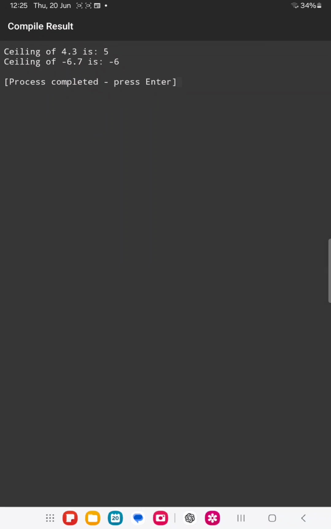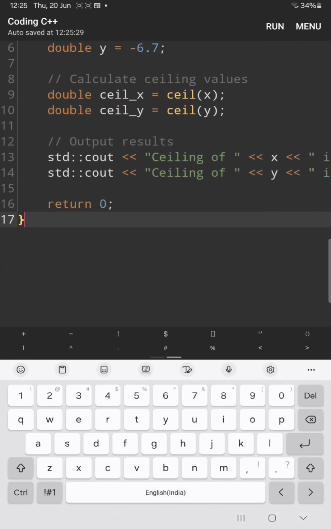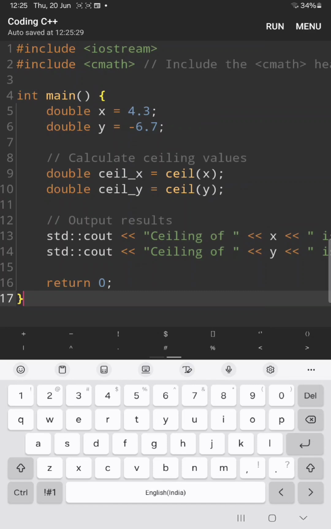Now the C++ program gave: ceiling of 4.3 is 5. Ceiling of minus 6.7 is minus 6. So this is a basic program on ceil. Let's change a couple of things.